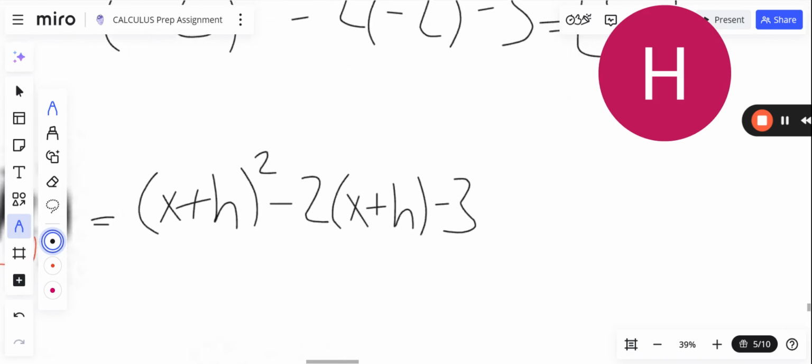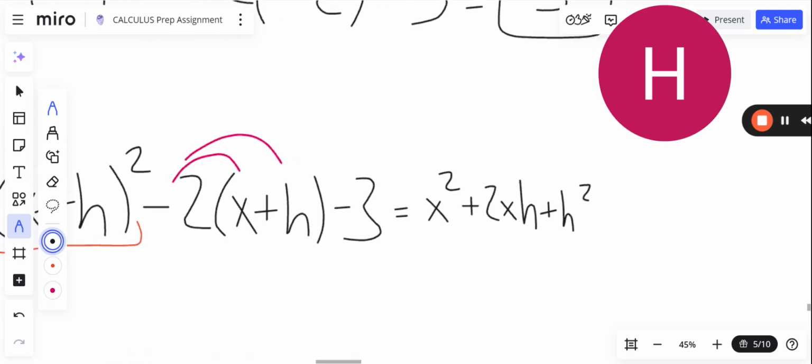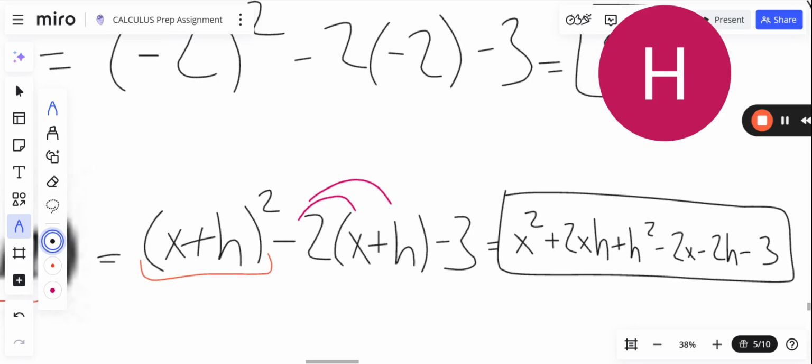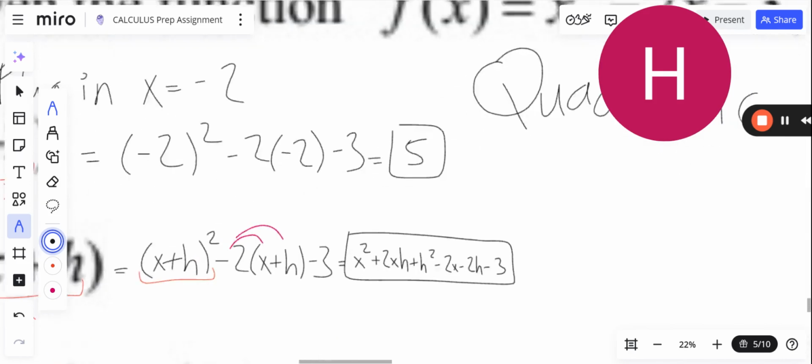Yes, let's do it. (x plus h) squared. That's going to leave us with x squared. If you have to do the box method or FOIL or whatever you need to do, go for it. Plus 2x times h plus h squared. Great. Now we're going to distribute a negative 2. That's going to give us negative 2x, negative 2h, and then minus 3. So a long answer which has x's and h's in it because we plugged in x plus h. So it makes sense that there should be some x's and some h's in it, right?